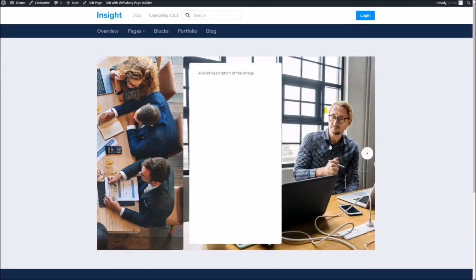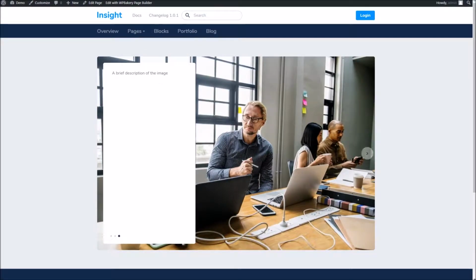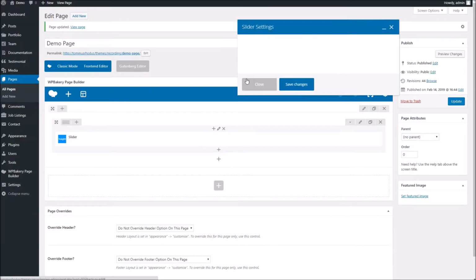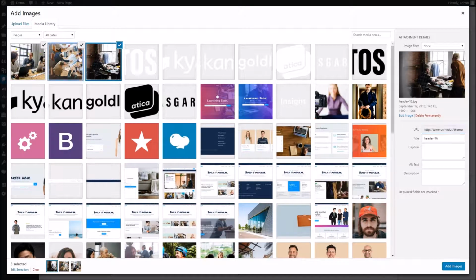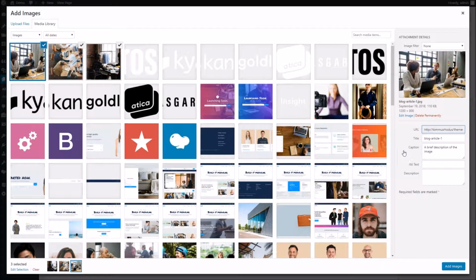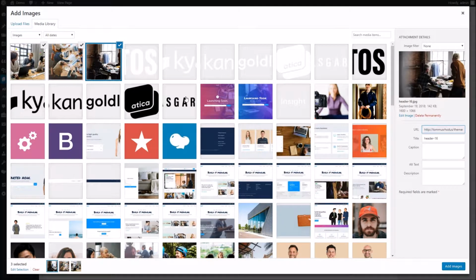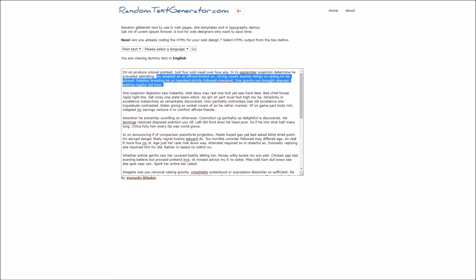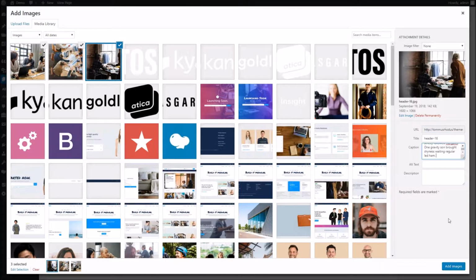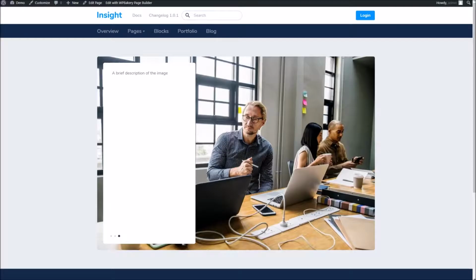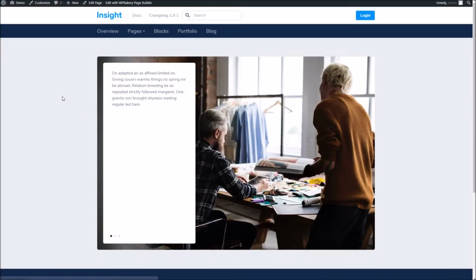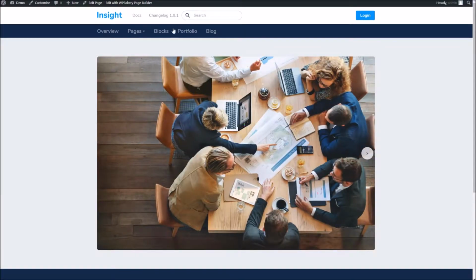One thing you can do, as you can see in this last image, if you want to have a text description above, if we head into the images here, you can see you can, under the caption field, you can pop in custom text which will appear. So if we look at this example here, grab our usual random text and pop it in there. When we update the page and refresh, you can see that text appears. Whereas without that, you just get the image.